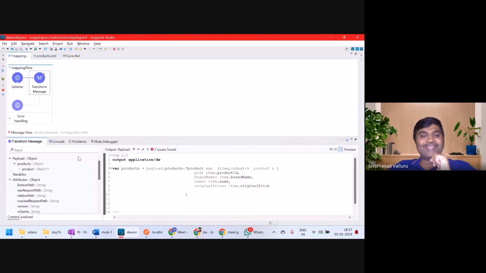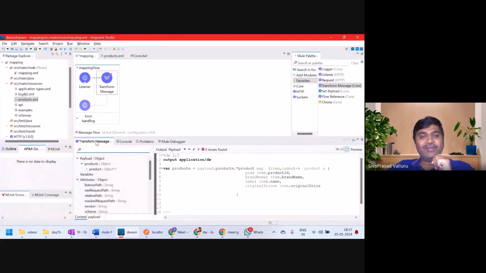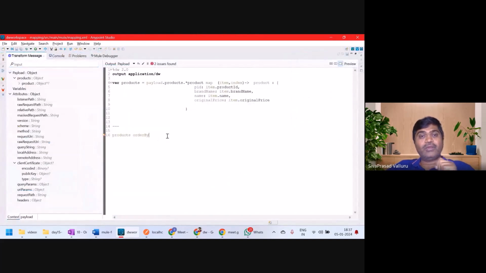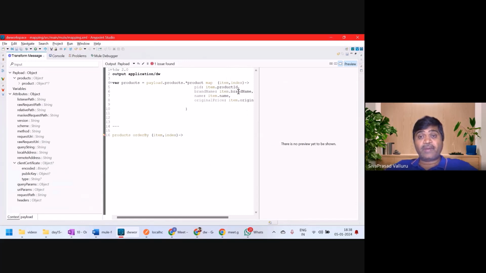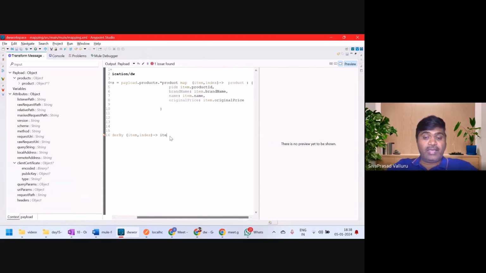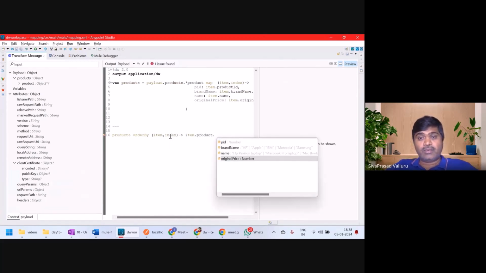So let us go back. orderBy I will use. The first argument is an array. The second argument is a function which will take item comma index, and I want it to be ordered based on the original price. So item dot product dot original price.